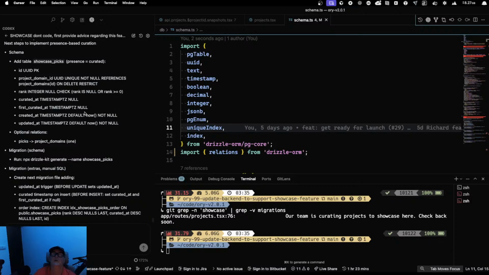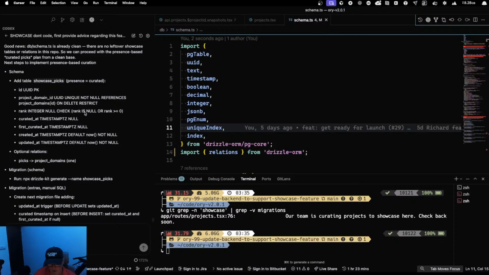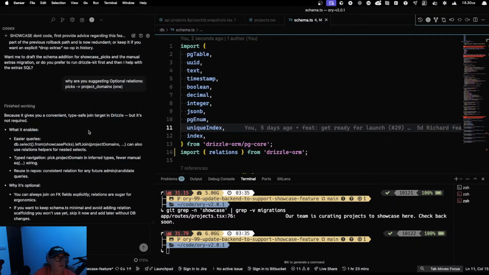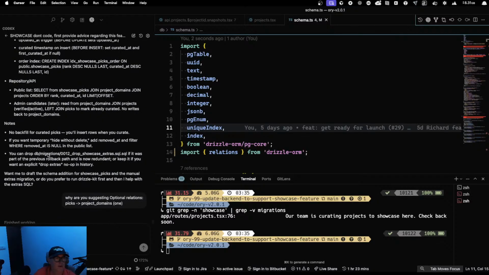But if you don't know what you're doing, you can just code yourself into an absolute mess. And even though I know what I'm doing, I would not have thought of doing this. Maybe it's because I'm tired. But it immediately stood out to me when it said, hey, you can do this optional relation. I probably would have gone with the fallback, actually, because I wouldn't have thought far enough ahead for these two things at the end. So I'm glad I asked it why it picked up that optional.